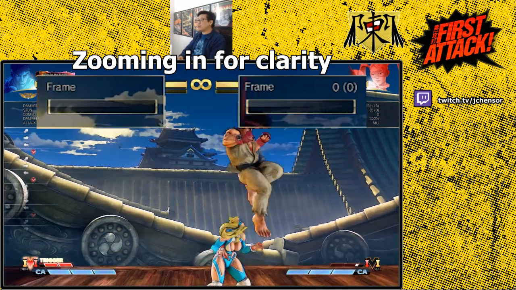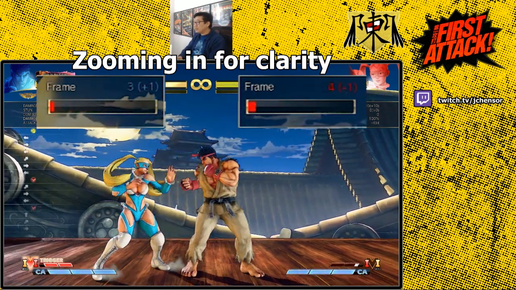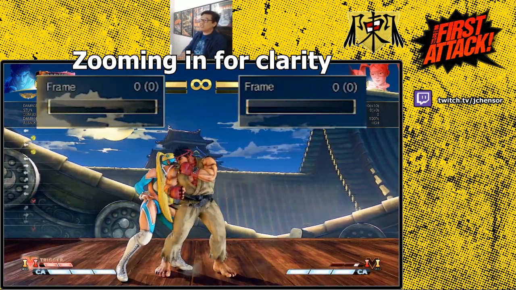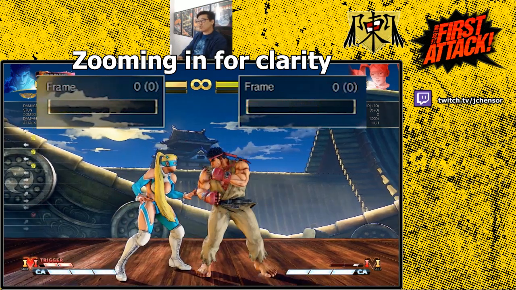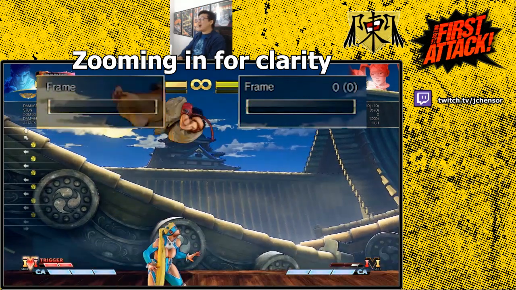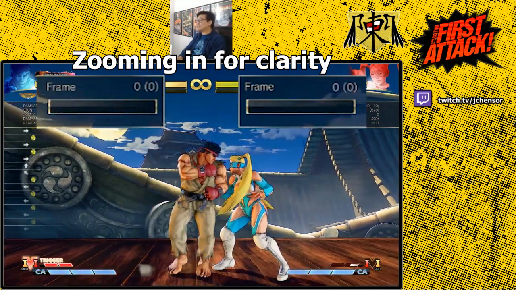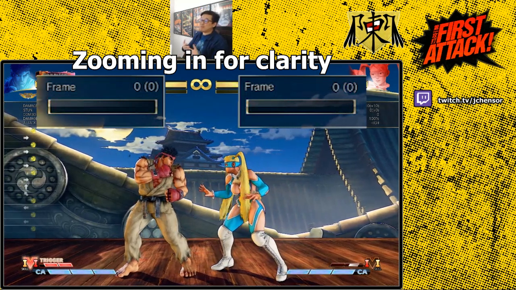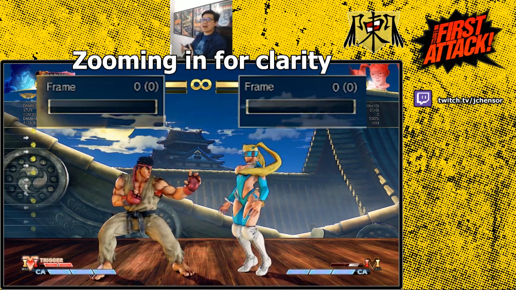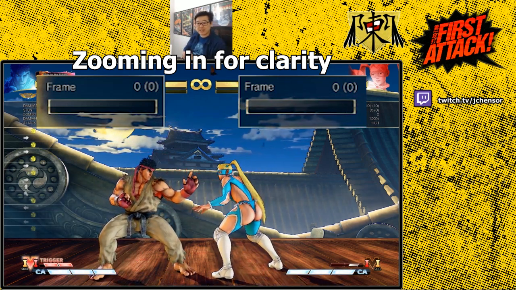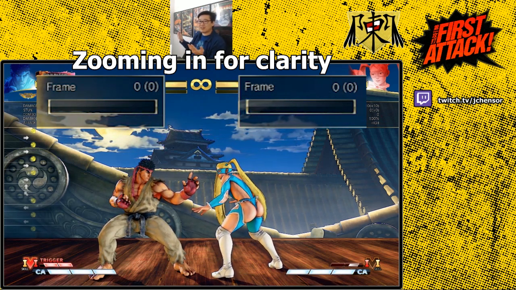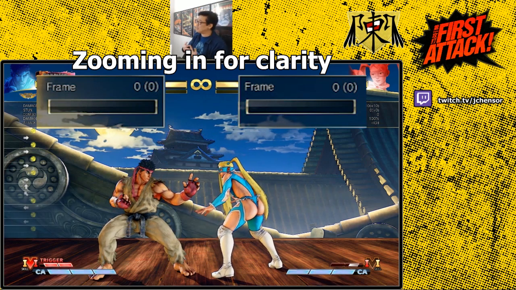So for example, Ryu has a move that's plus on block in his standing medium punch. If I do standing medium punch, now you'll actually see the +1 is staying on the screen. So you can see that means that if I make the opponent block this attack, I have a 1 frame advantage. Now I have a +1 frame advantage, time advantage, 1 frame in time that I can move before the opponent does. Again, it's crazy because that sounds like nothing. But in fighting games, +1 can be significant.